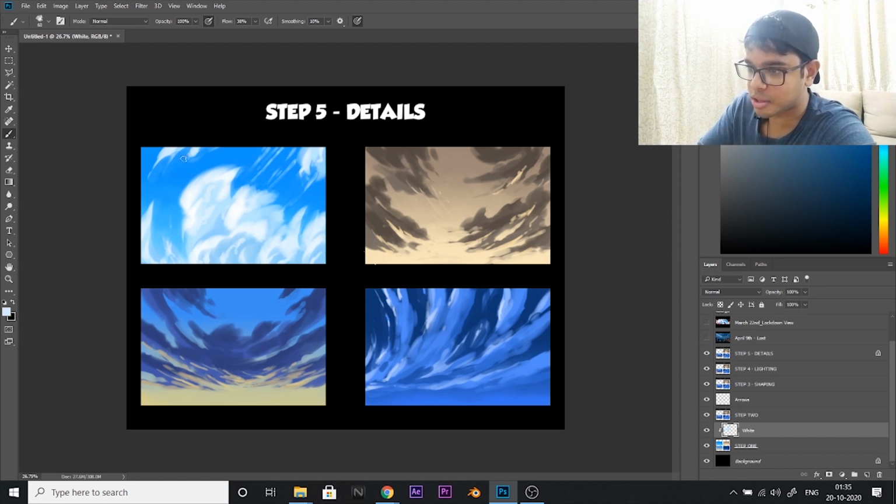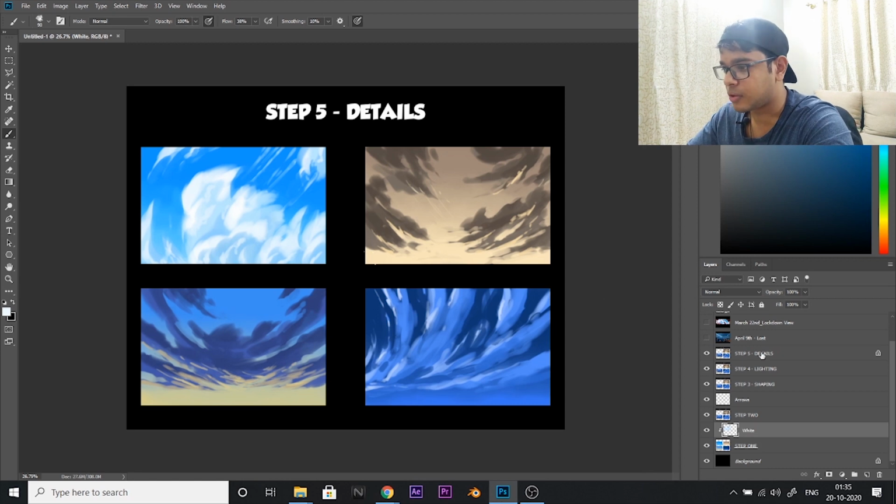I don't want to spend too much time on this, but you guys get the point, right? So it's more or less just selecting the colors that are already there on the screen and adding some texture to them. Okay. Next thing is, when it comes to detailing, there's another tip I like to use.